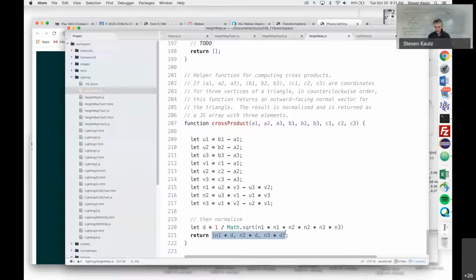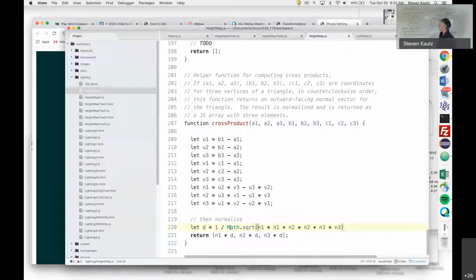And notice that we are normalizing it, right? In other words, we're taking the square root of x squared plus y squared plus z squared here, and then scaling everything down by dividing out the square root so that they always have unit length. There's an interesting relationship between the cross product and the area of the polygon, but we don't care about that very much.